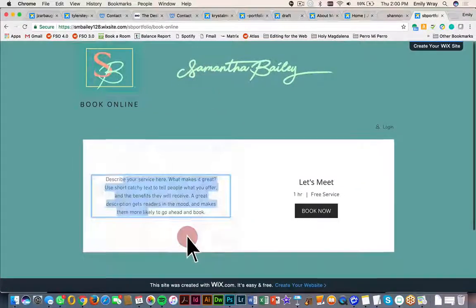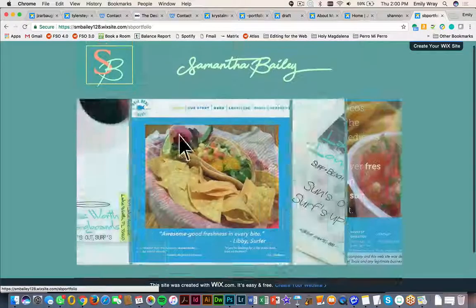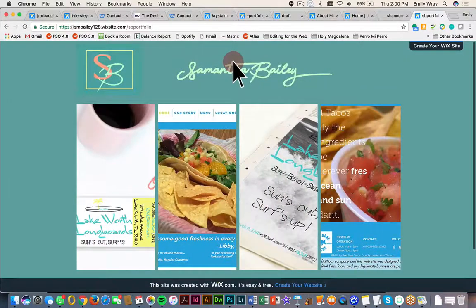I kind of want to go back to the home page, which is the portfolio page here. But kind of a standard practice is to link the image or the brand name to the home page, so that you could click on that and always go home. Overall, you guys, these are nice evolutions of the site that you started in editing for the web and that you've spent some time looking at again this month in Portfolio 3.